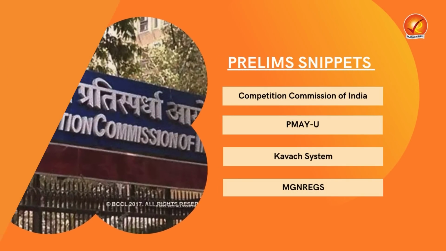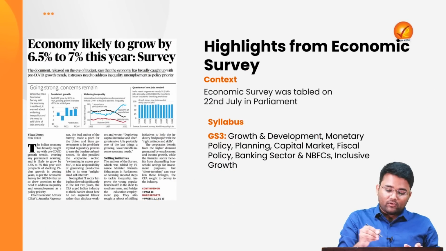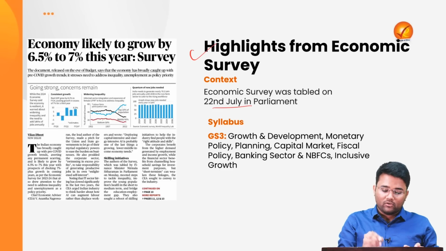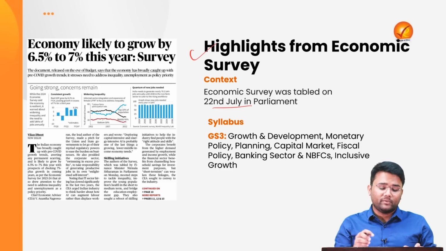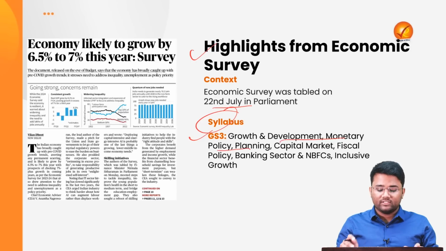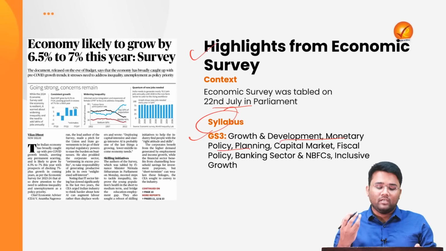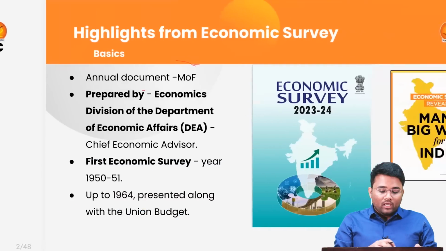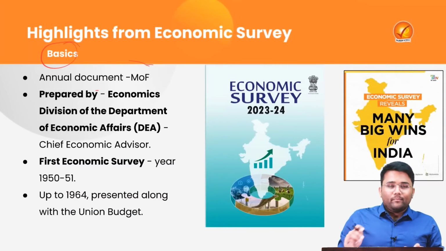So stay tuned. So our first topic is highlights from the economic survey. The context of this topic is that the economic survey was tabled on 22nd July in the Parliament. This particular topic pertains to the syllabus of your GS paper 3: growth and development, monetary policy, planning, capital market, fiscal policy, banking sector and non-banking financial companies, and inclusive growth. So let's try to look into some basics first.